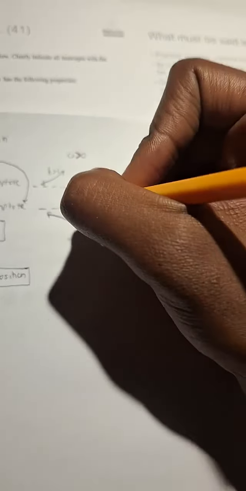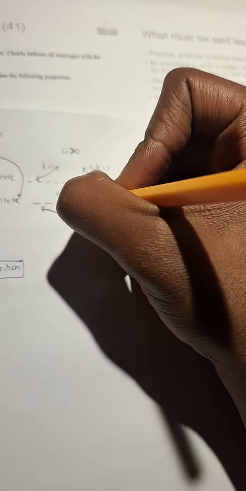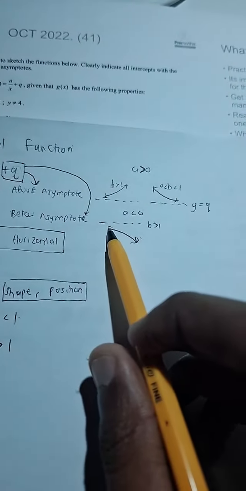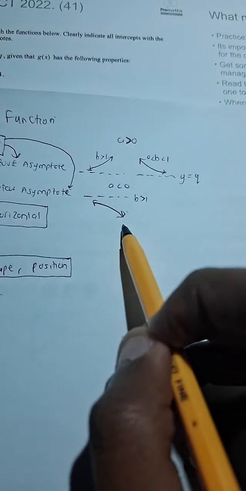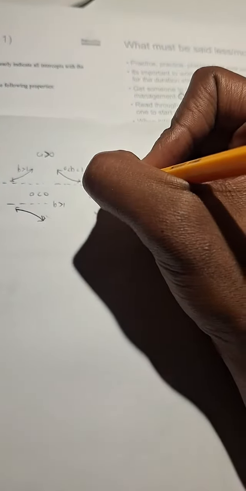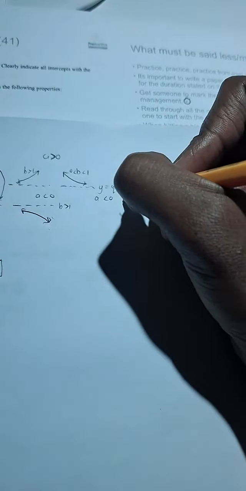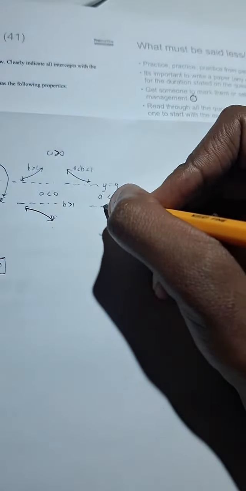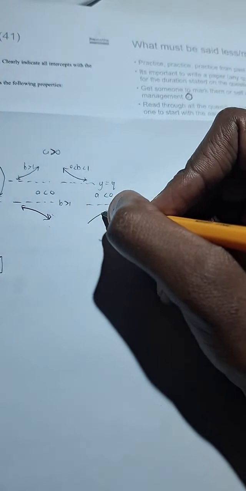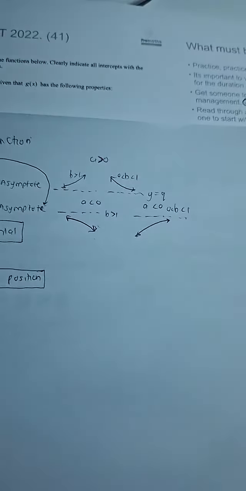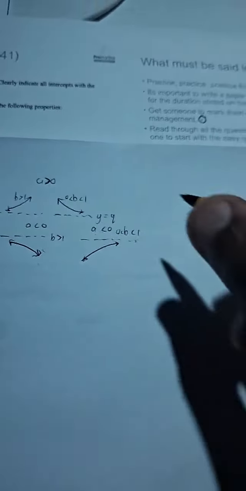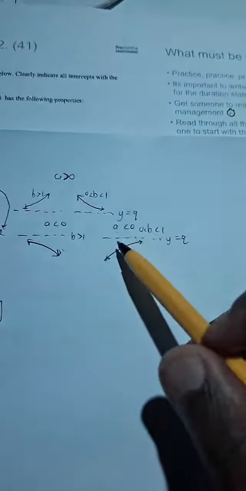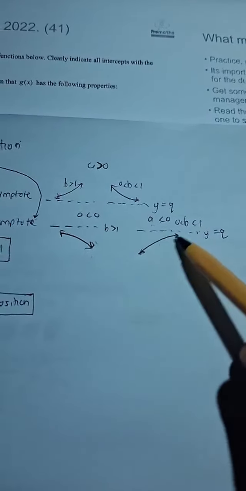When b specifically is the one that is greater than 1, then you can expect this shape of the exponential function. Yes, it will be below the asymptote, but look at it, the function will be decreasing. But if a is less than 0 and b is between 0 and 1, that will be your graphical form of the function. You can expect that if a is less than 0, the function will be found below the asymptote, of course, but it will be an increasing function in that way.